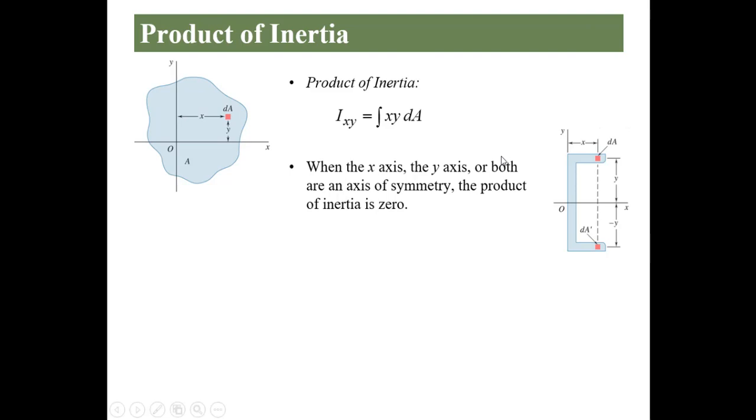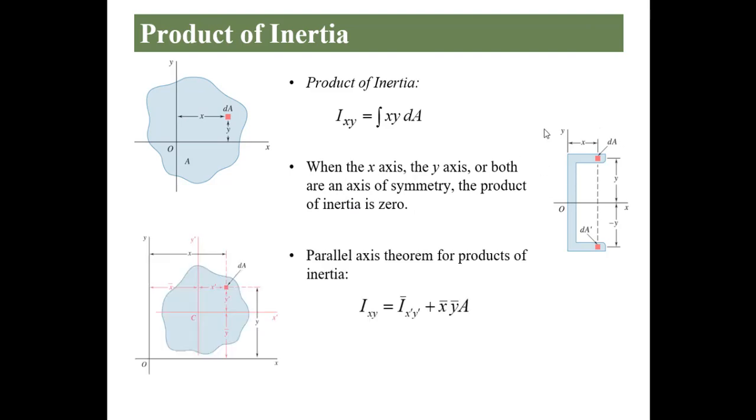Okay, so if we're dealing with an axis of symmetry, and this is very important, so let's say if I go up around x, I have this direction y, down is negative y. When I add all these together, we're integrating here. So if you add everything above and below and it cancels out, great, our product of inertia is 0. So look for symmetry, but this doesn't always happen. But if you can get an axis of symmetry, that very much simplifies it. You get a bunch of zeros here.